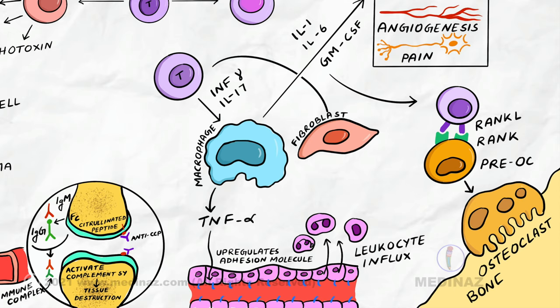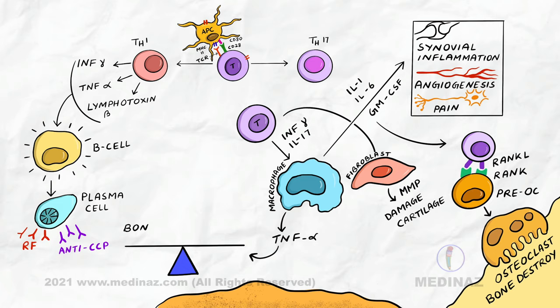Inflammatory cytokines also activate synovial cells. They secrete proteases like matrix metalloproteinase, which can damage the cartilage. TNF-alpha has a critically important function in regulating the balance between the bone destruction and bone formation.